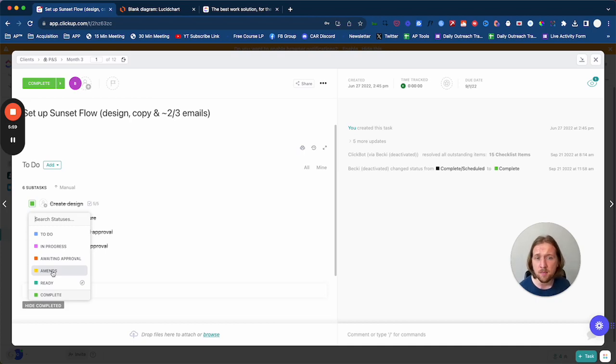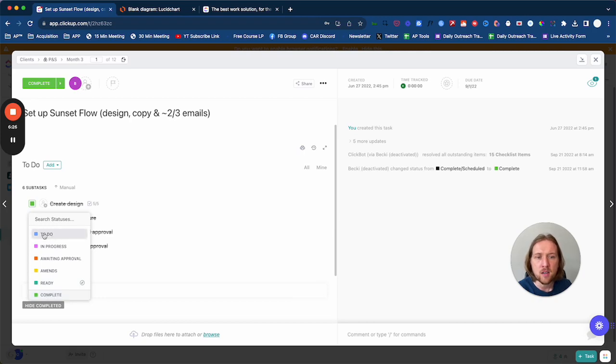For us, it was everything we were doing on an email and SMS marketing point of view for this e-commerce brand. Once we sent that to the client and we were waiting for their approval, we would allocate that task status as amends. Once they had approved it, we would then allocate it as ready, which meant we would then just have to go and make it go live or add final touches, whatever it might be. And then once that was done, the work was delivered, it was live, it was scheduled, whatever it might be, we would click complete here.